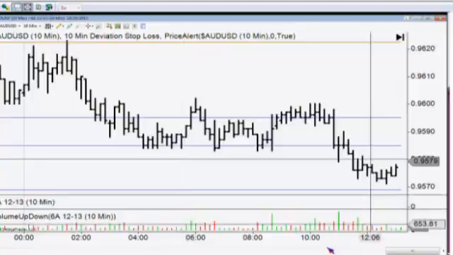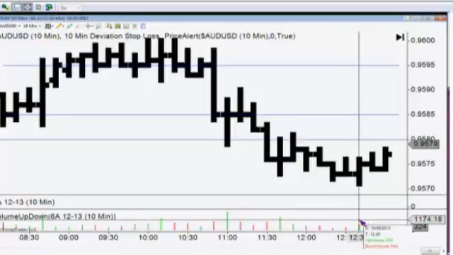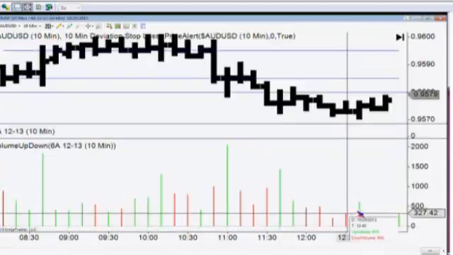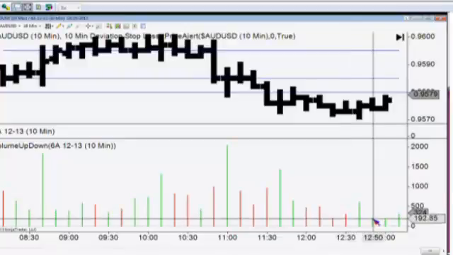Like over here, we just had the Aussie dollar. It had, let's see, down volume, up volume. So down volume 300, up volume a couple of contracts there. I'm trying to expand it out. There we go. Okay, up volume and down volume. It looks like it's messing up there a little bit, but we got an up volume of 628, a down volume about 300, and then another up volume there of 192.